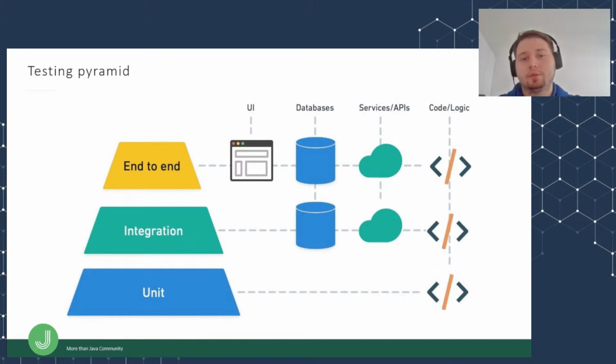It checks interaction with databases, with some other services, APIs, but it also checks code and logic. And the final point is end-to-end testing. It starts with UI, and since it is calling all our services, it also checks databases, services, code and logic. And here I want to discuss what you should do as a developer.